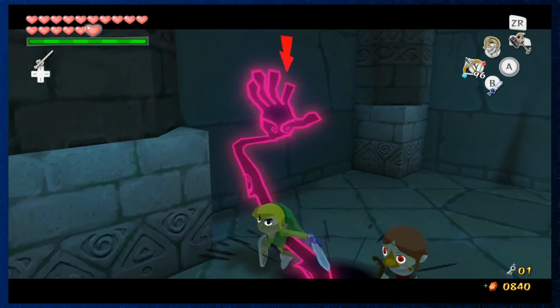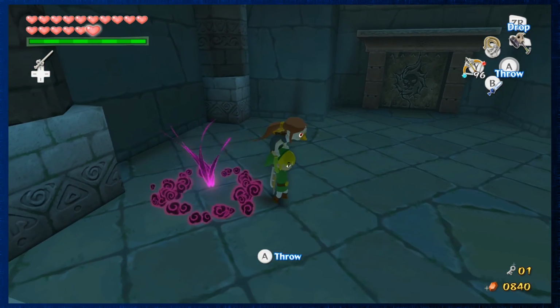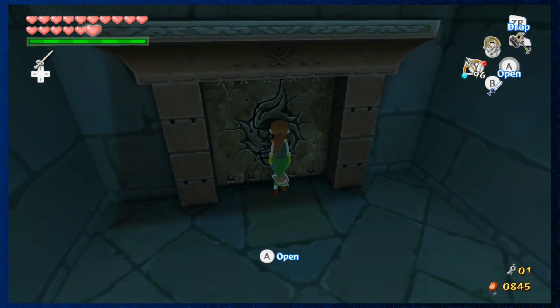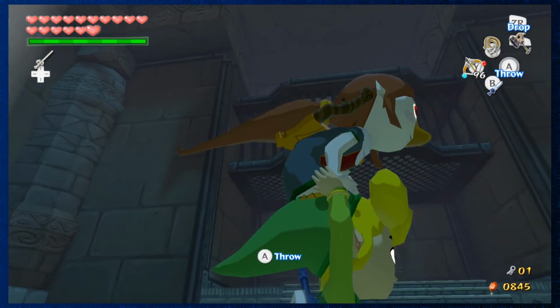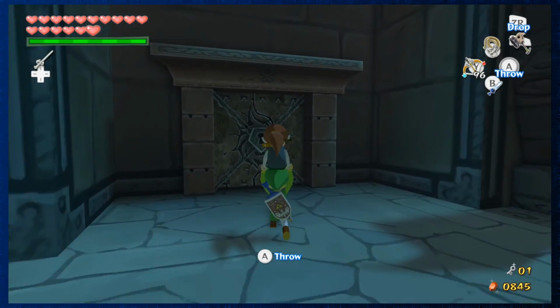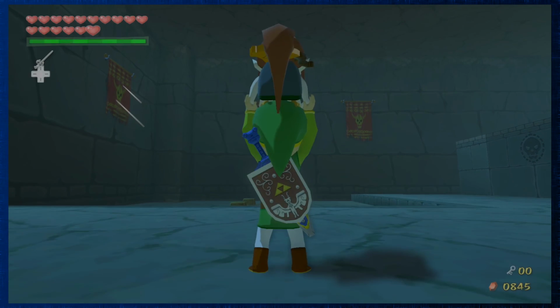How dare you almost take Medli from me? Man, that floor master had quite a reach there. But if Medli did get caught, she would have been up in that jail cell right there. So all is good. We are good. We don't have to worry. Alright.